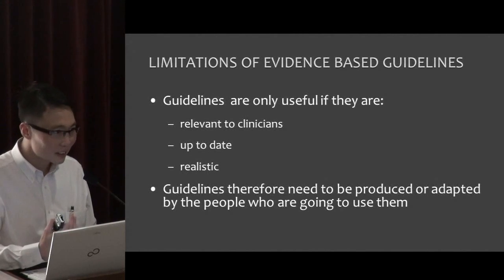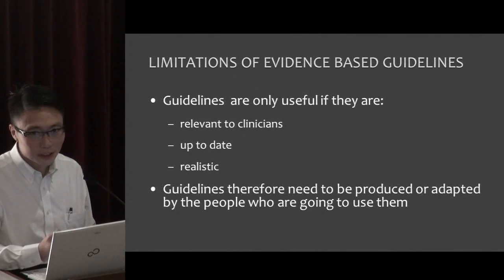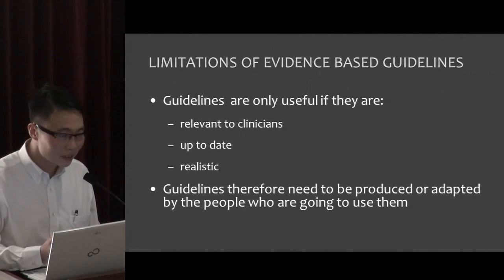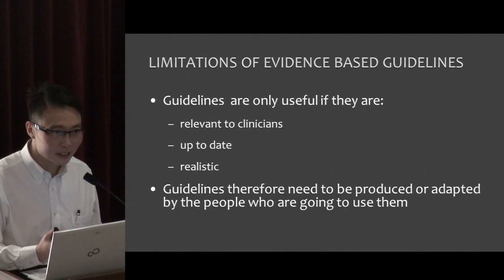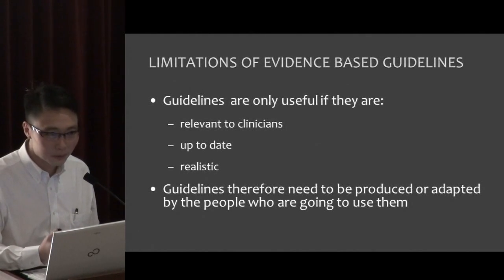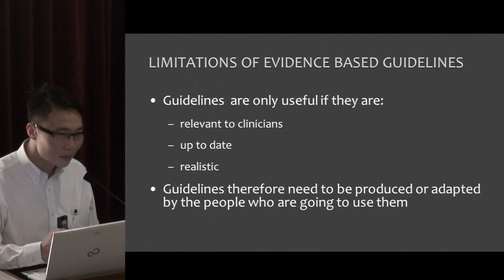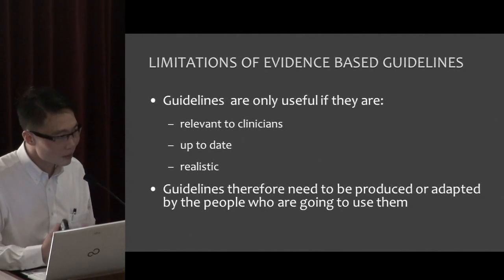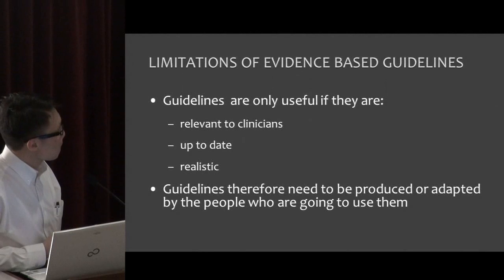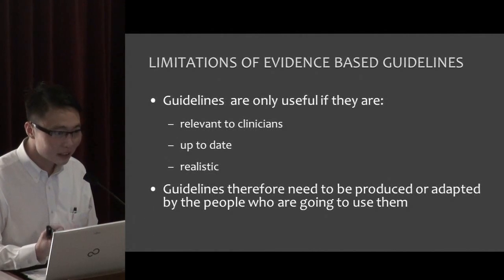There are times when we see a certain patient, we make out a treatment plan, and we wonder, is this the right plan for the patient? And how well supported is it by the evidence? Not many of us will have the time or the resources to go on a PubMed search, retrieve the full text articles, and read up maybe 5-10 papers before we carry out a treatment plan. So we identify some of the things that may be controversial or equivocal in terms of how dentists in Singapore practice them, and we review the literature, come up with summary statements and make recommendations based on them. It has to be up to date because the evidence gets updated all the time.